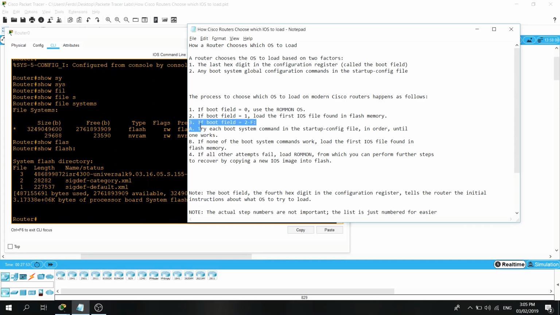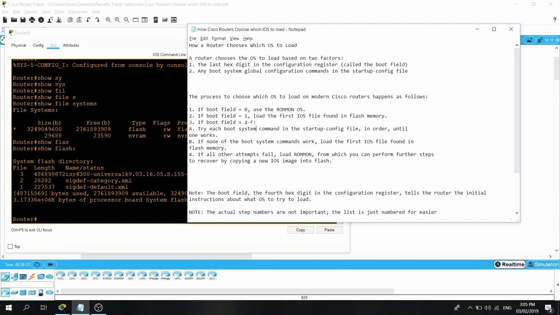But number three, option three, is the one that you will often do, because the boot system command, you always specify this. For example, if you are trying to upgrade an IOS, you want to make sure that the router is going to load the IOS that you specify in the boot system command, right?